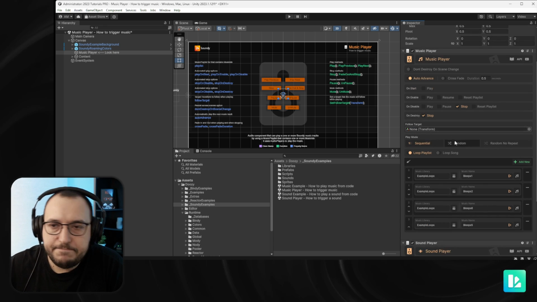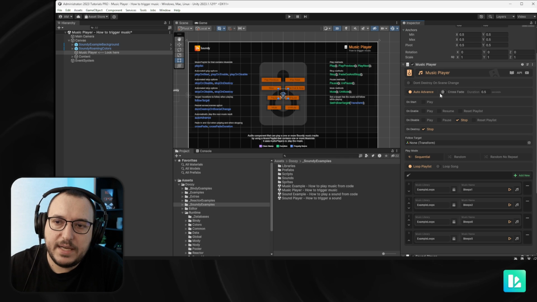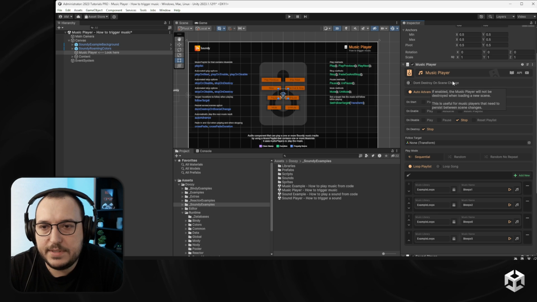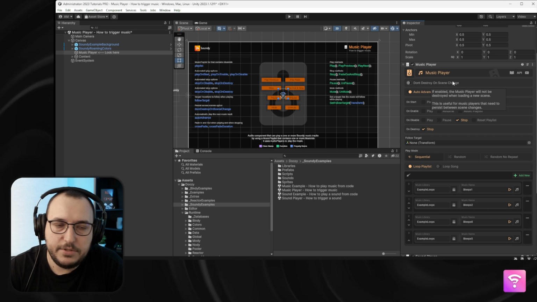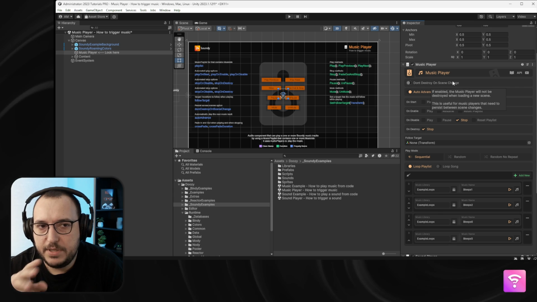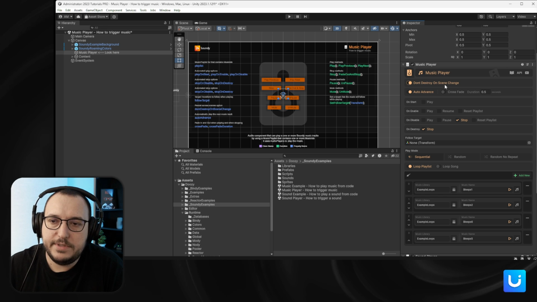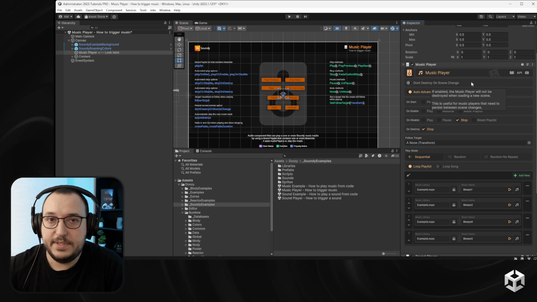But here in the music player, first of all, you may want your music player to persist across scenes. In this case, it should be on the root of the hierarchy, and you can say don't destroy on scene change, and it will persist across scenes.